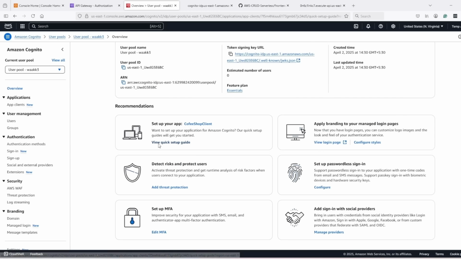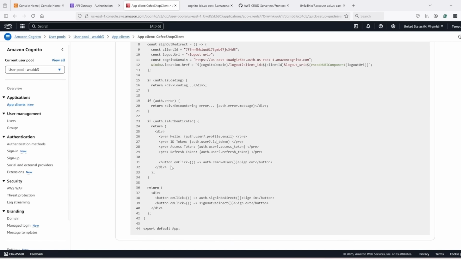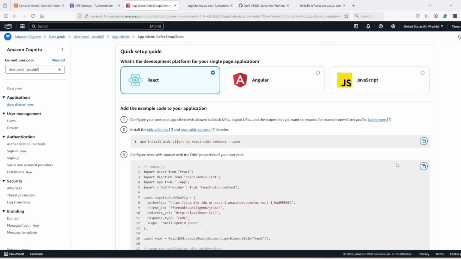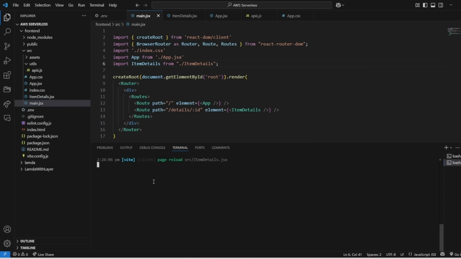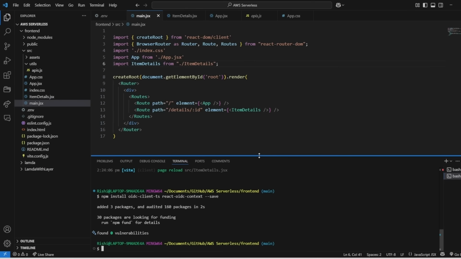Yeah, we have view quick setup guide, and here are the instructions. So let's install these two libraries first: OIDC client TS and React OIDC context. These two libraries will be responsible for managing the OAuth flow in our application.